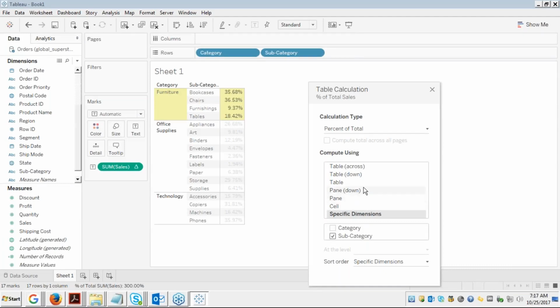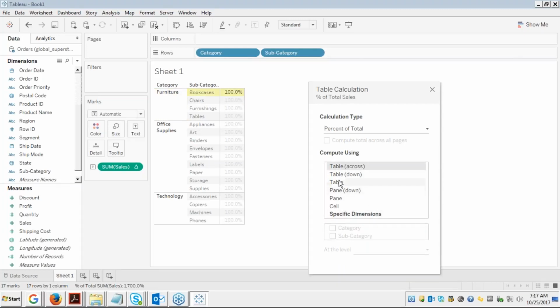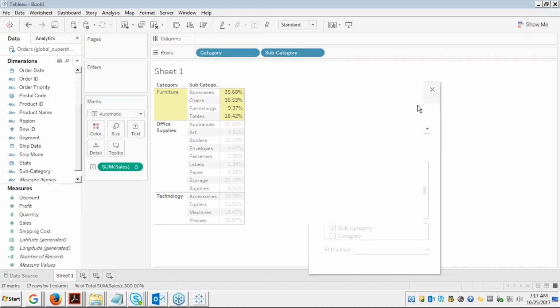So for people who do not know this concept, they need to rely on this part only, where Tableau itself decides and says that this is going to be my partitioning field. They have to explore each and every option and see what they want. Tableau by default has these options set. Whenever I click on this, can you see it automatically checks that. Tableau has been programmed in such a way that when it's pane down, take the second field as addressing field and the first field, category, as partitioning field. It has been pre-computed already, so that's why it is showing that.